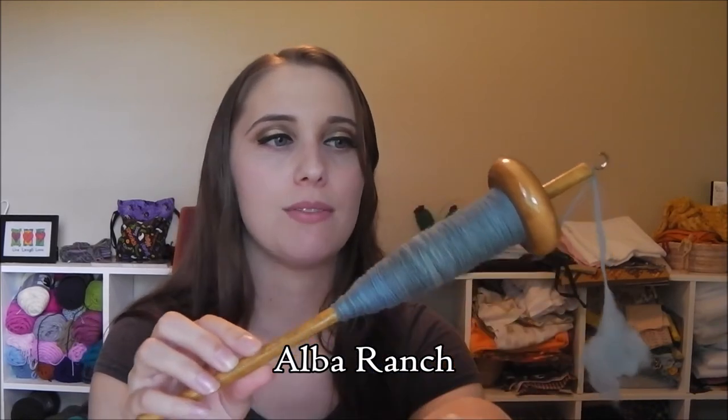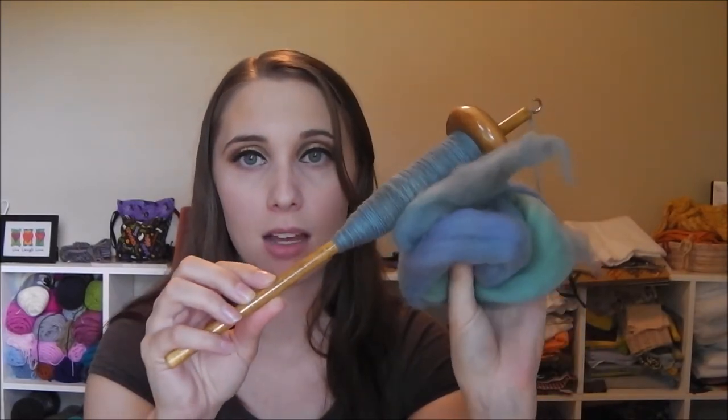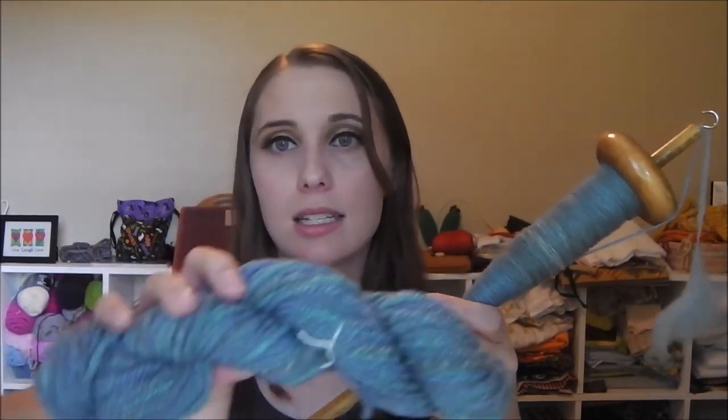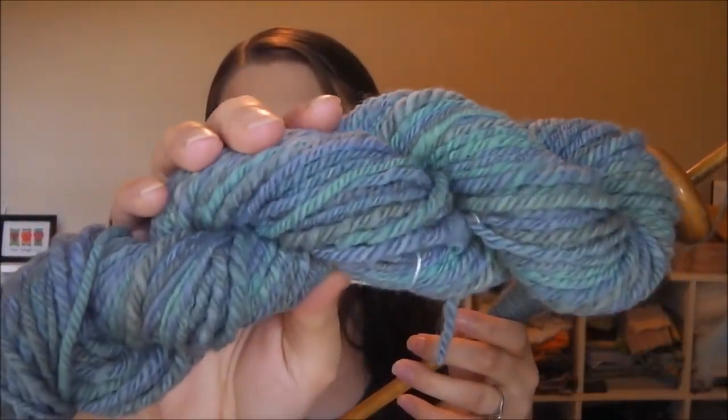But I've also been doing other spinning projects during Tour de Fleece. I picked up this old project. So this is my very first spindle ever that I got from, oh man, I'll put it down here. I don't remember. I think it was some sort of alpaca farm. This is my very first spindle, and this is Targi from Mountain Colors Inc. in the Northwind colorway. And I was contrasting spinning on my wheel versus spinning on my spindle, because at the time I was still transitioning from a spindle to a wheel. And this is the first 2 ounces that I spun on my wheel. It's hideous. So it's before I figured out tension.